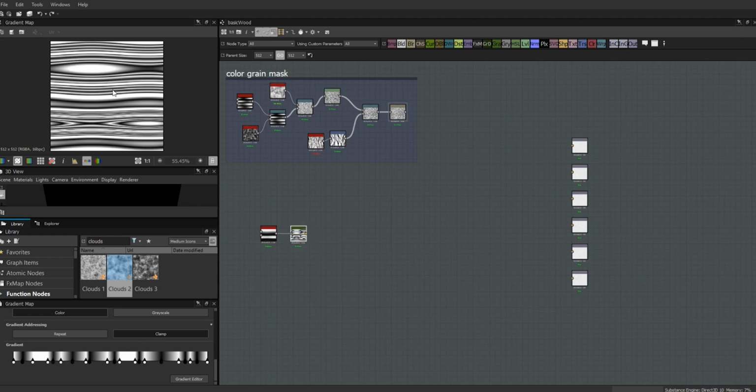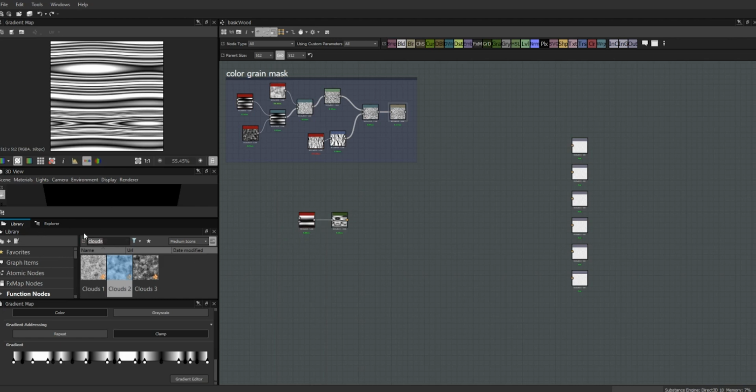So we now have this series of wood rings, which are still way too smooth and perfect, but it's giving us this beginning of something that's actually looking like wood grain as opposed to random cloudy stuff. And now it's just a question of taking this and messing it up a bit.